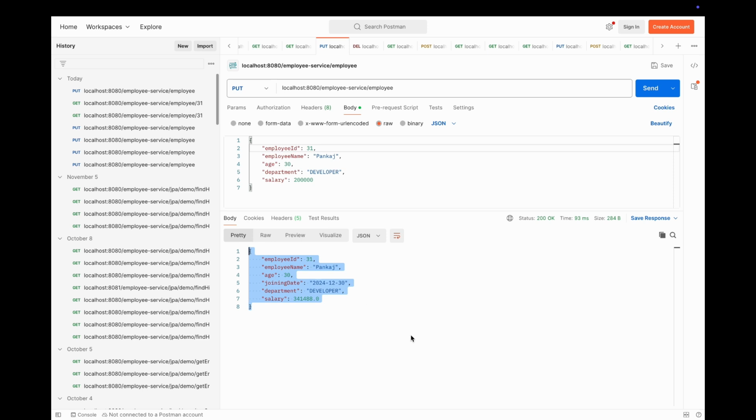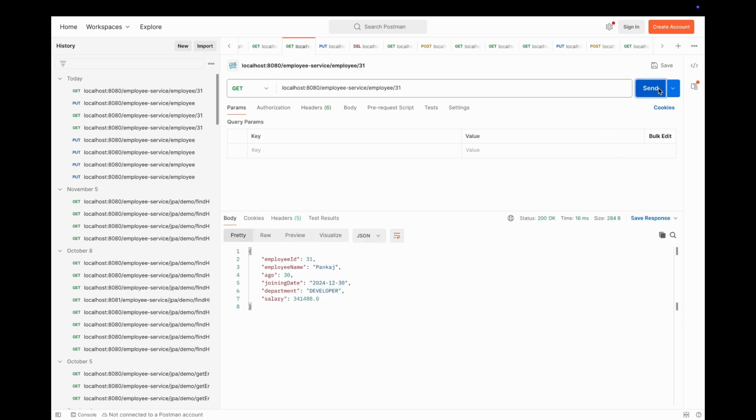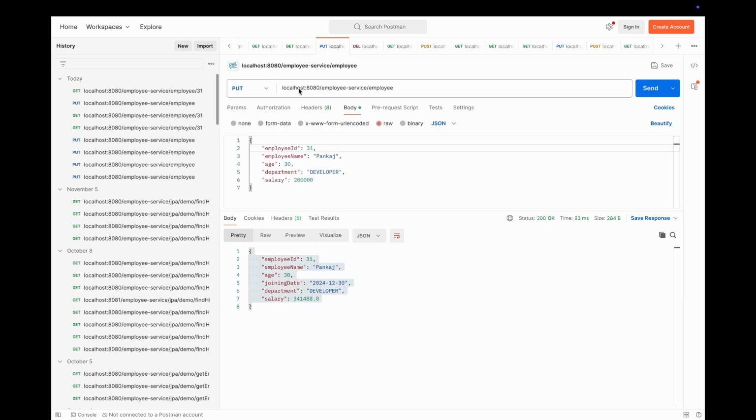That means our update API worked perfectly. Now, let's quickly call the get API again to verify the changes in the database. Wait a second. I can see all the fields are getting updated except the salary. Why is that happening? Let's check the code.